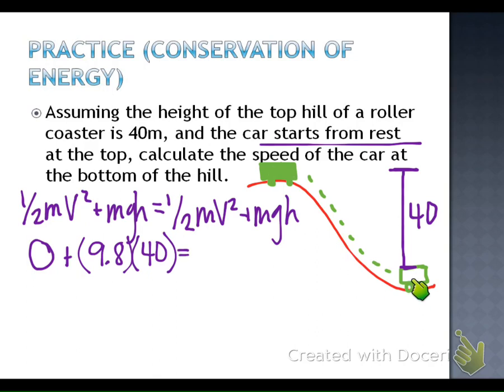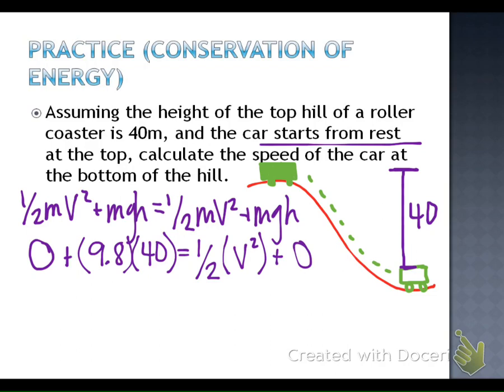Okay, and at the bottom, does it have kinetic energy? Is it moving? Yeah. So we're going to take 1/2. We're going to leave our m out because we know that it's going to cancel out, and we'll solve for v. Does it have any potential energy at the bottom? No, it does not. And even if you maybe thought it did, what height would you plug in here? 0. So it would still come out as a 0, so we'll just go ahead and plug in a 0 there for potential energy. That's what I mean when I say carry through all 4 terms, 1, 2, 3, and 4, just so you can check yourself that you've taken into consideration all 4 of those things.